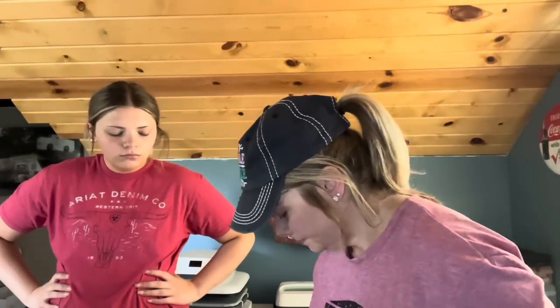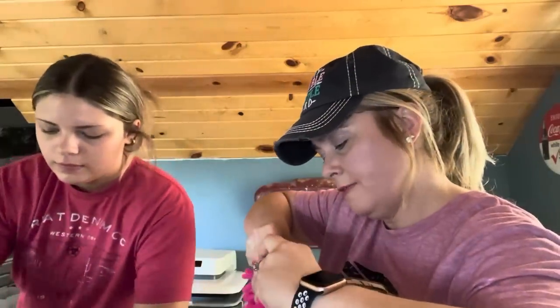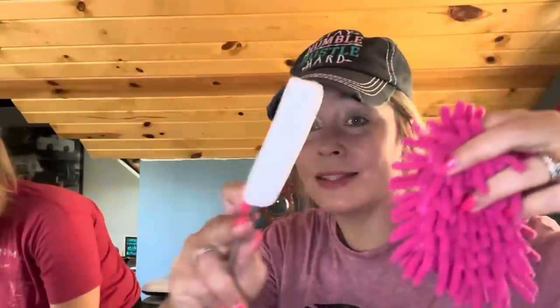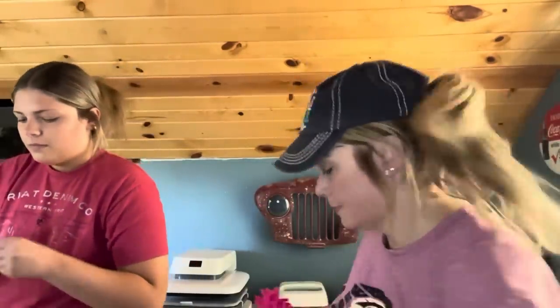My daughter had one of these in a haul I did for her — 39 cents. It's an extendable duster. I'm 4'11" and sometimes it's hard for me to get to things, but Ashley had this and I thought it'd be good for lights and things I can't reach. It looks like the foam sleeve actually comes off — it's elastic and slides right off so you can throw it in the washer. That's nice. It does go pretty big and just extends back in. 39 cents.